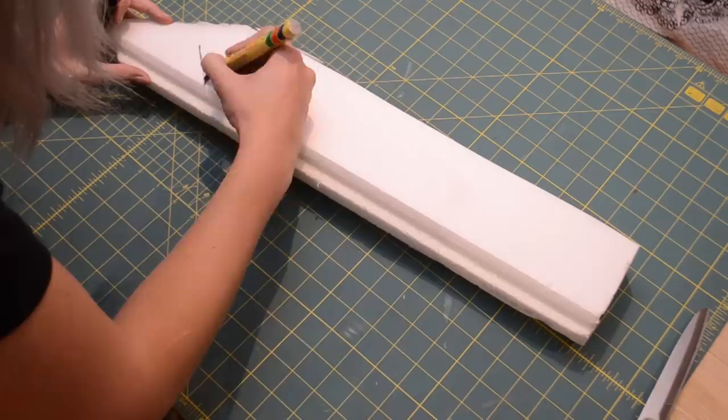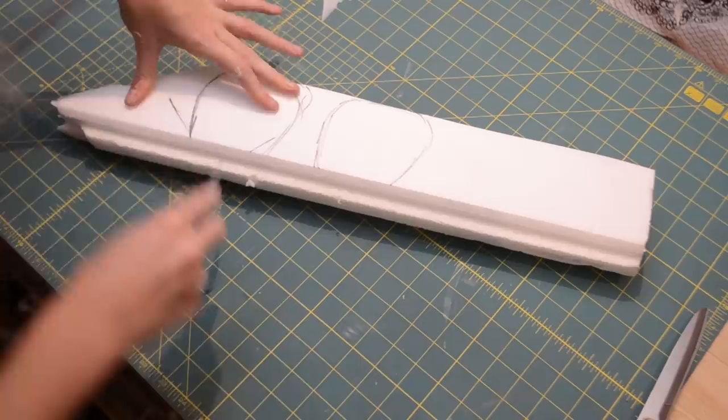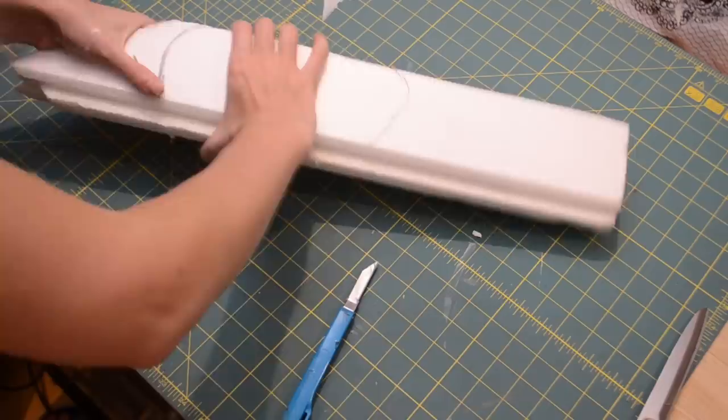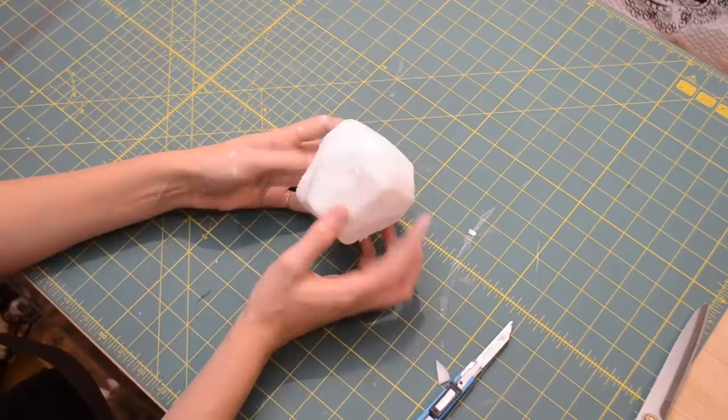To do this, I'm drawing out my shapes onto some insulation board. I'm then going to use a craft knife to cut out these two shapes. I'm then going to take some hot glue and glue my two pieces of insulation board together. The shape right now is very boxy, so I'm going to take my craft knife and start to carve it into a more teardrop shape.